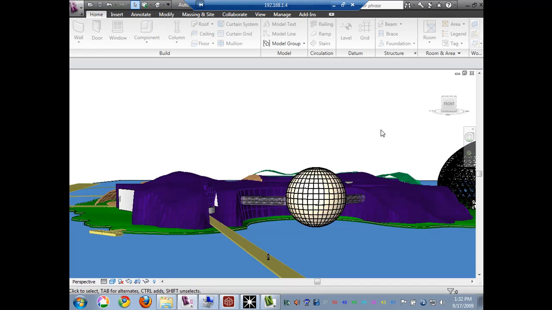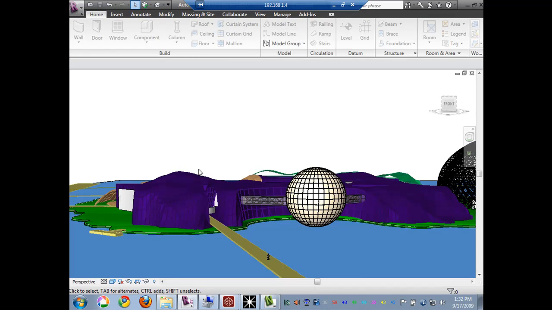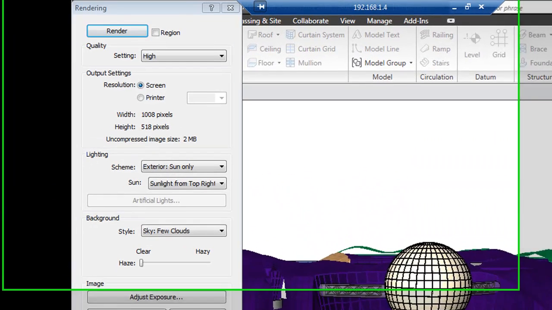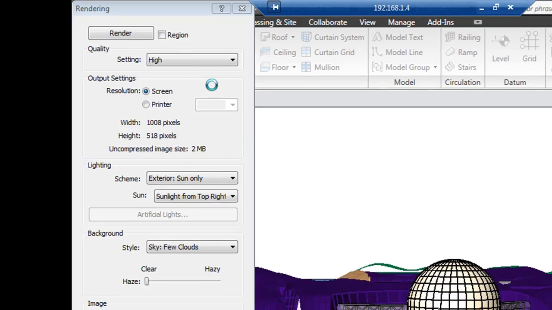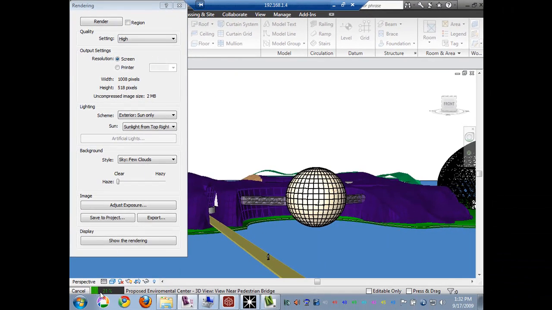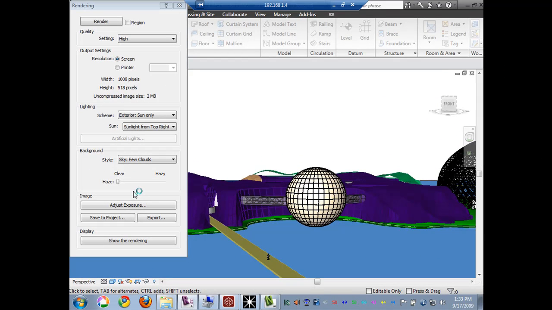So now that I have Revit open, you can see that there's some very complex geometry here. And typically on even a high-end HP workstation, this kind of geometry just would not render in Revit. You can let it go for 3 days and it'll never get past 10%. So on the RevUp Render system, we're just going to go ahead and start a rendering on high quality, and I'm going to let that go while we're talking. So you can see it's processing the model quite fast, and it's going to start rendering.